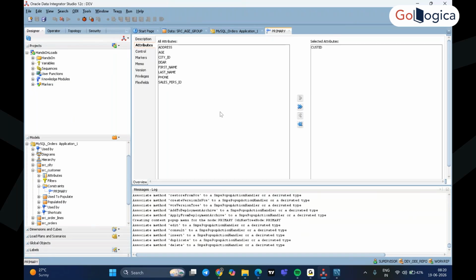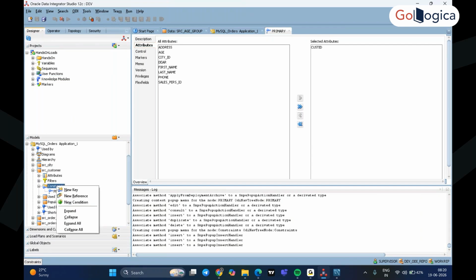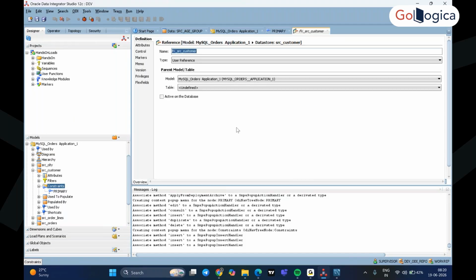Now I want to create a foreign key reference. Right click on the constraint. New reference. And we need to select the type as user reference.